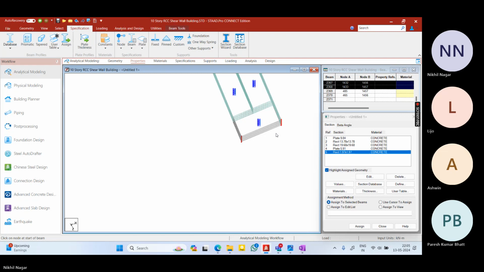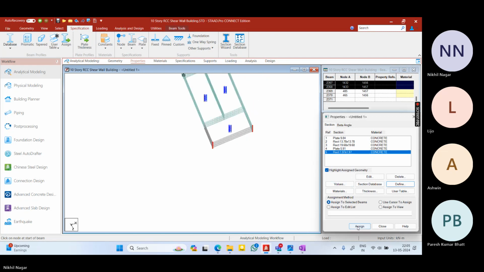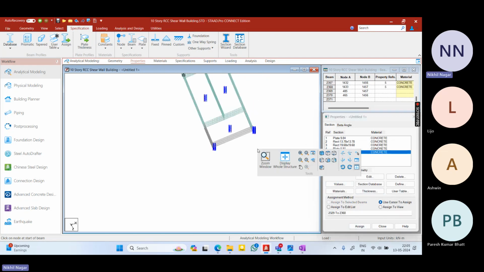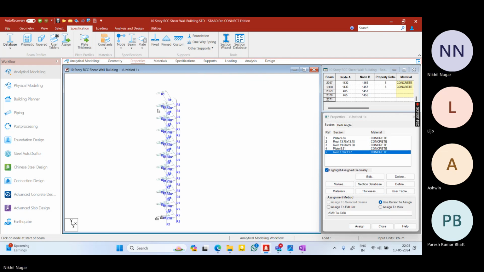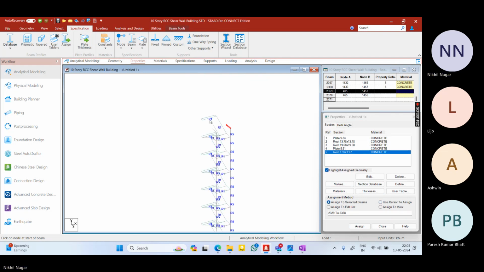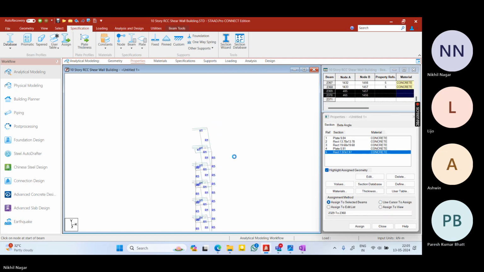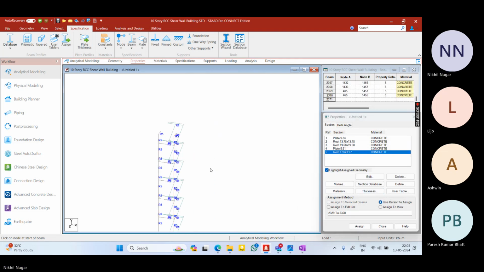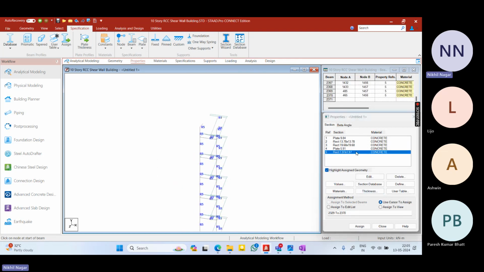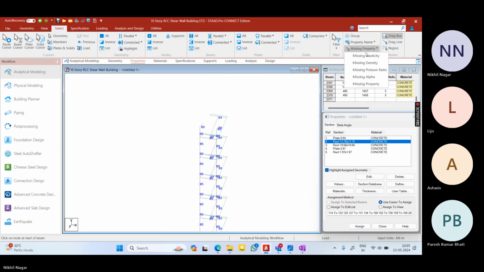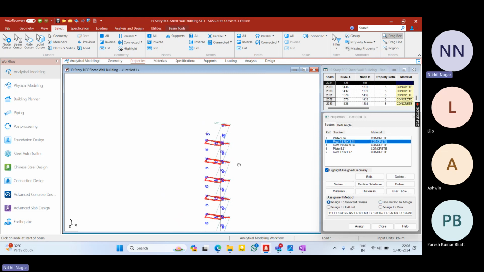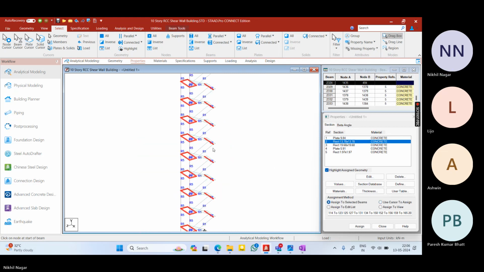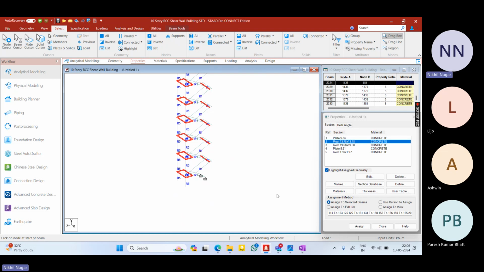This one, this one, and to the topmost beam. So assign it, yes. Now the remaining properties are for our beams. So I take the beam property and select missing property. Now it is selected. Okay, so done.